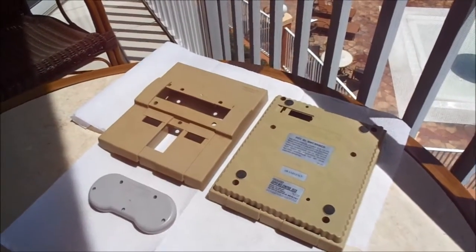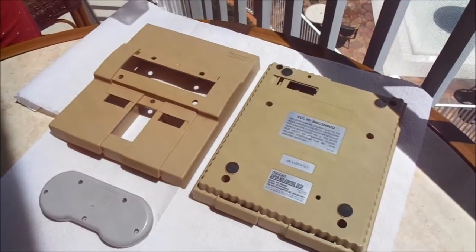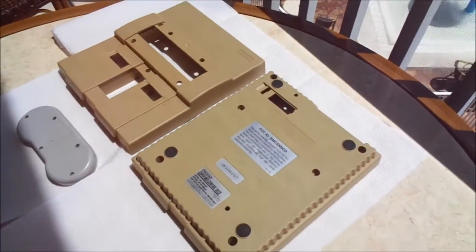All right, here we go. Okay, here's what we're gonna do. I've never done this before. This will be my first time. I have a very yellow, discolored Super Nintendo. This is actually the Super Nintendo that I bought when I was on vacation in Florida.